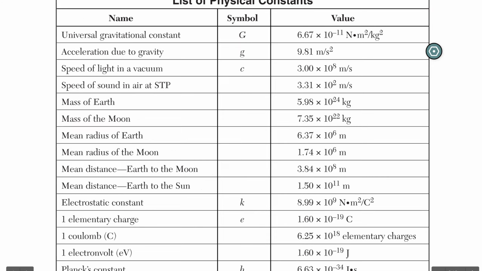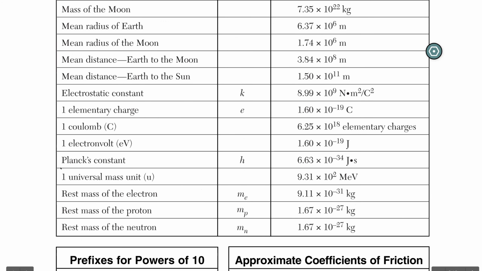So if you already tried this and you kind of got lost, maybe this will be some good hints for you. One electron volt is equal to this many joules, 1.6 times 10 to the negative 19 joules. That's going to be important to know. Planck's constant, h, is right here for you. We're going to need that for some of the equations. And I think on this page, those are the two that we're going to need for this lesson.